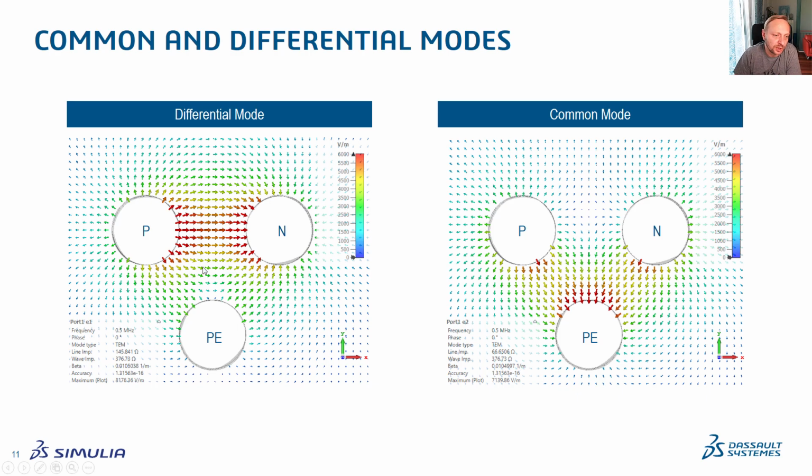Differential mode means you have a voltage between the P and N lines, the supply lines. And common mode means that both supply lines have a voltage against PE. PE stands for protective earth here, which might be the chassis of a car or a third wire. It depends. We do this because both of these modes have a different way to propagate and also different countermeasures. This is why I do this division here.